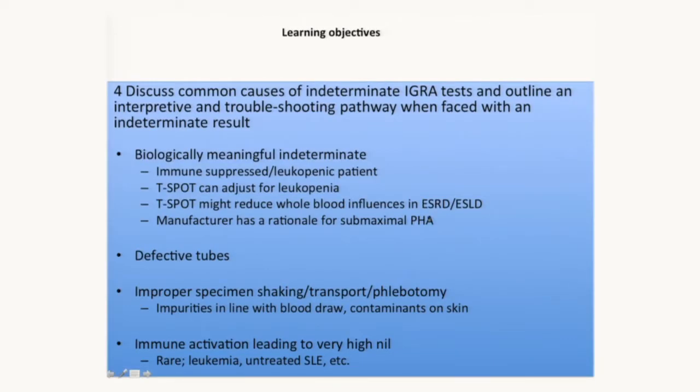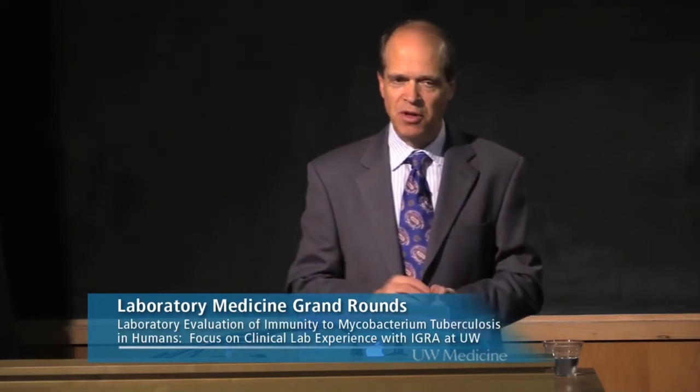So one good situation, because that test does a Ficoll, it purifies the white blood cells, then it puts a certain number per well into the reaction. So that can adjust for just pure leukopenia. Arguably, we see all these patients with end-stage renal and end-stage liver disease. This is a whole blood test, and I'm just going back to sort of bad humors. You're expecting this whole reaction to go on in a mill of whole blood from somebody with end-stage liver disease who you can smell from the other side of the room, has all sorts of bad ketones and other toxic chemicals building up.